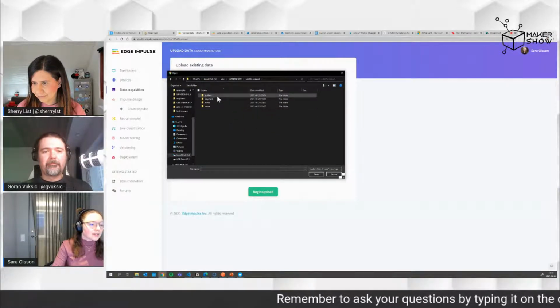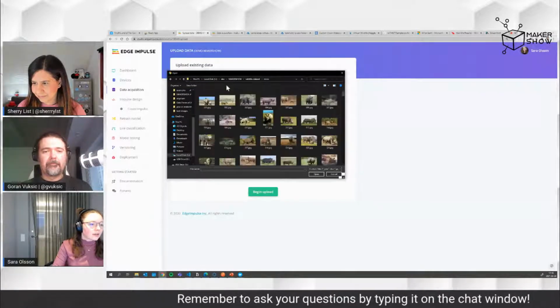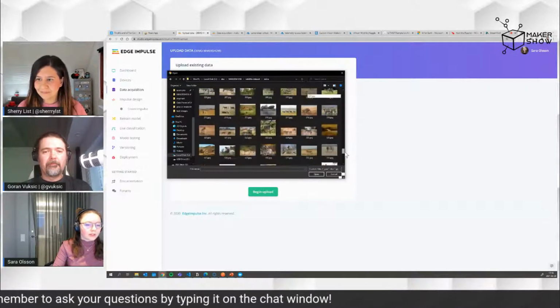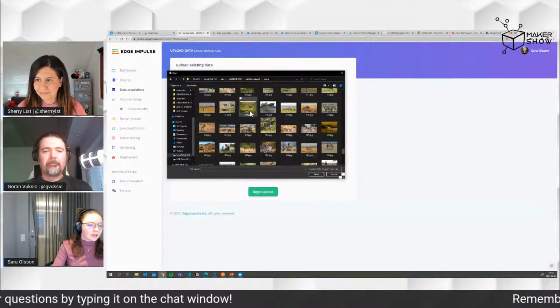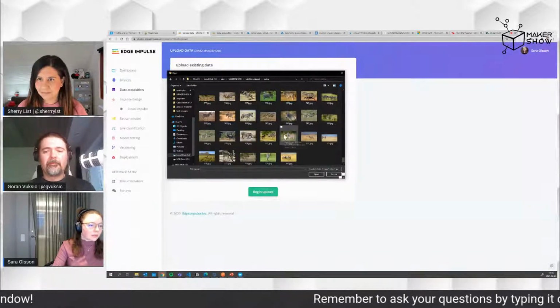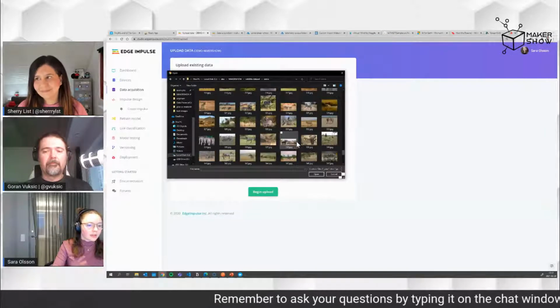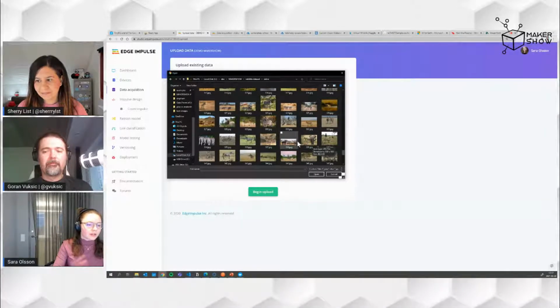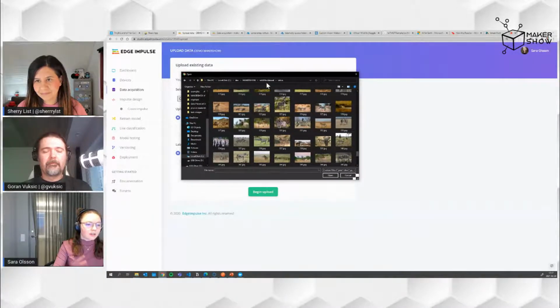So the thing is that this dataset was meant for object detection, meaning that there might be several animals in the same image, and maybe like, hey, here we have an elephant in the same image as the zebra. So that wouldn't do very good if you just said that all of these are zebras.